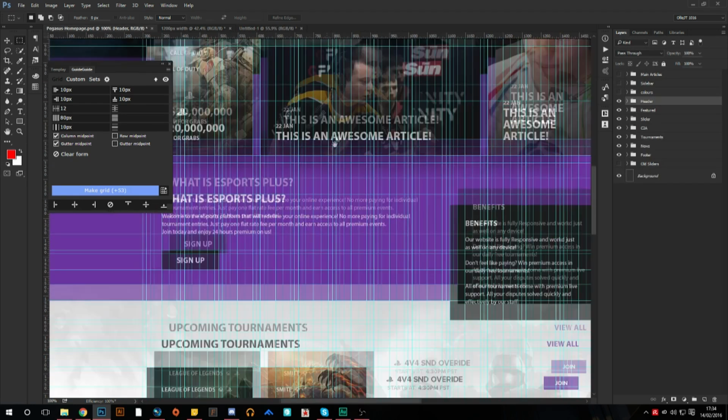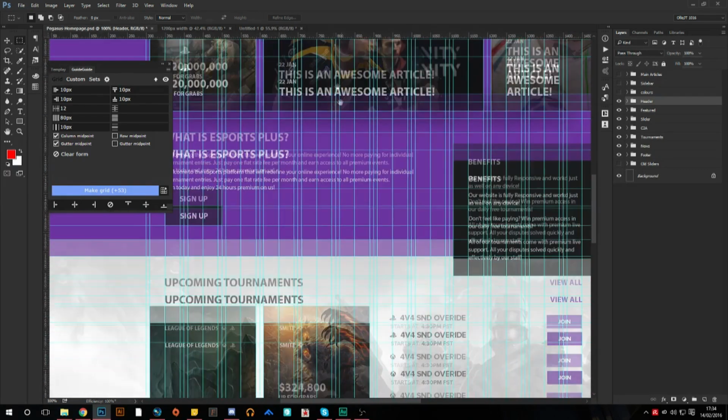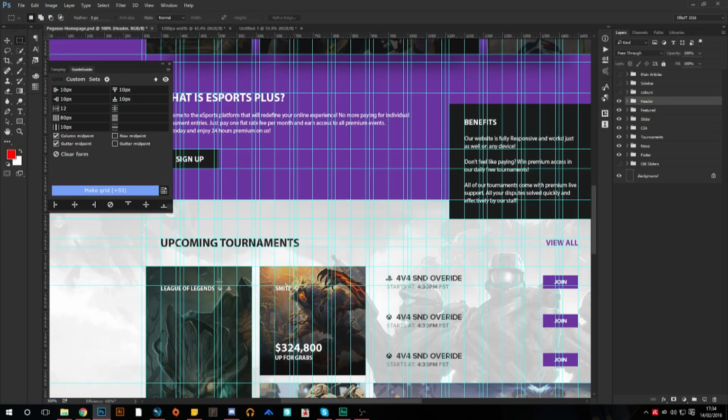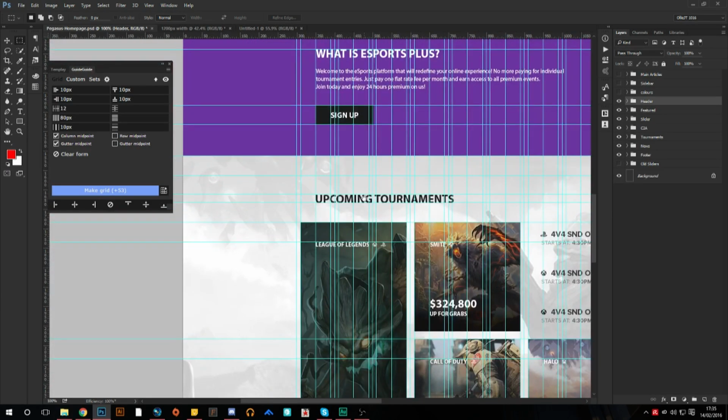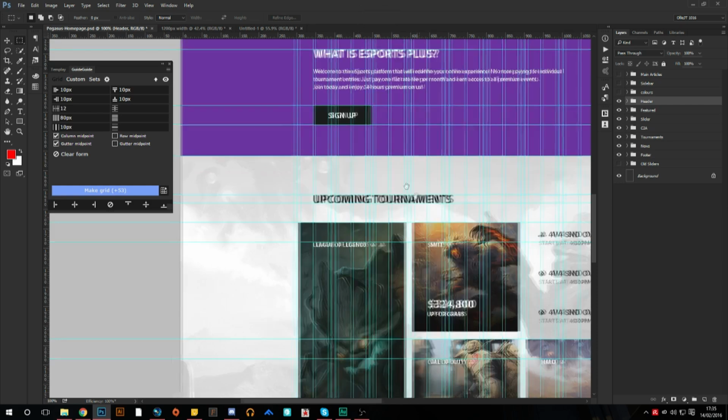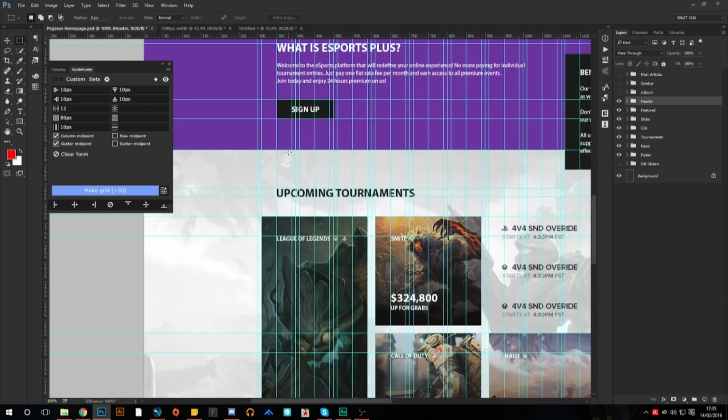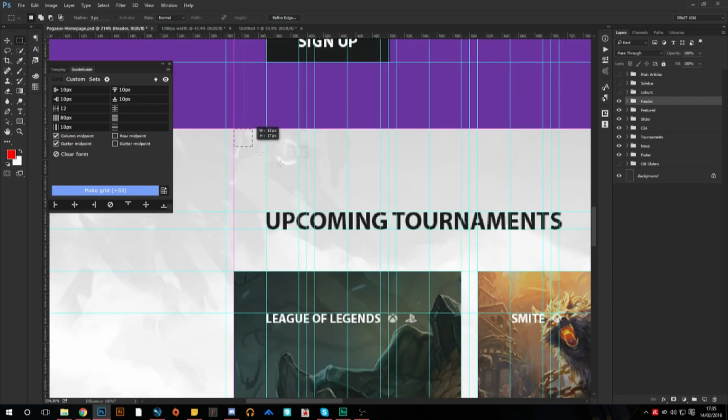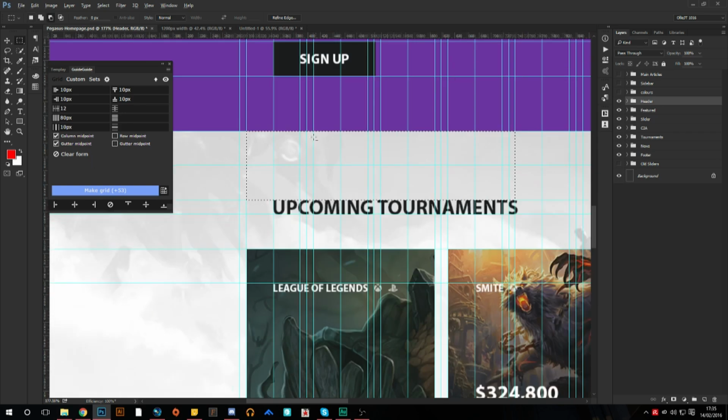So I'm going to show guides here. What I'm going to do is, I told you earlier how I was using spacing to align elements. So say we wanted to find out the halfway between this title here and the top of the container. If we made that selection, the height, then we could go middle point guide here, and there we go. It's made a middle point along the horizontal axis.